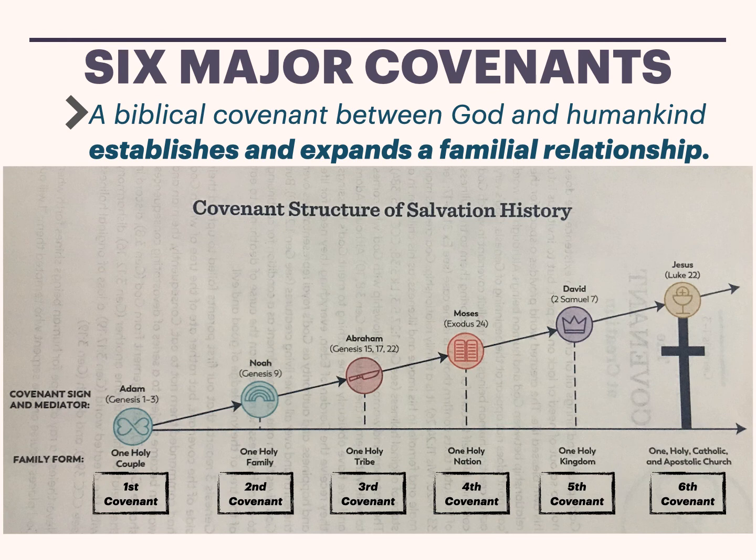So you see again that first covenant we'll be taking a look at in our first unit, really, is the one established with Adam and really all mankind. And you see that it really started with that one holy couple, Adam and Eve. And you can see from covenant to covenant how this family expands. So one holy couple to one holy family, Noah and his wife and his sons.